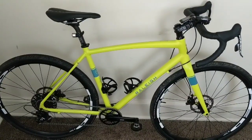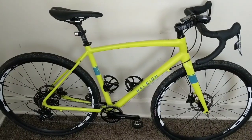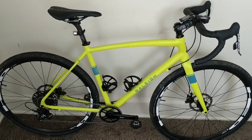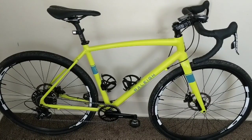Now, with that gearing spread, this bike is not a speed demon by any means, but that gear spread is perfect for what I use it for. It rides great on rough terrain, and it's a great climber. So in my opinion, that's the perfect gearing on a gravel bike.